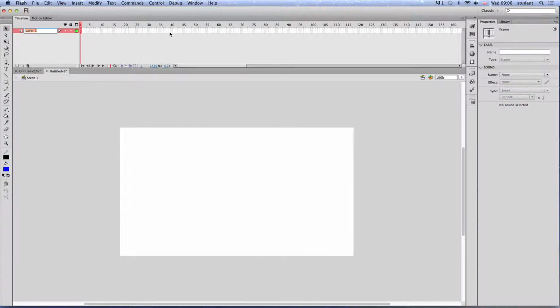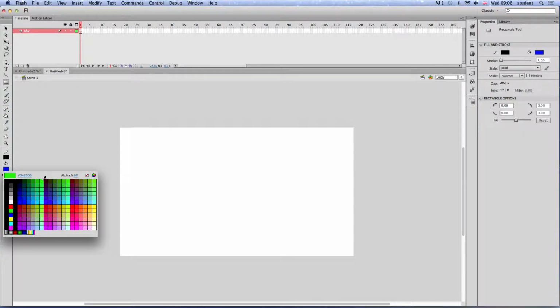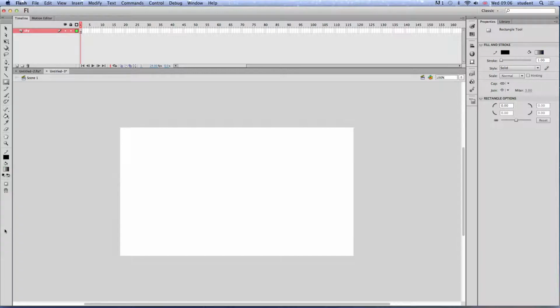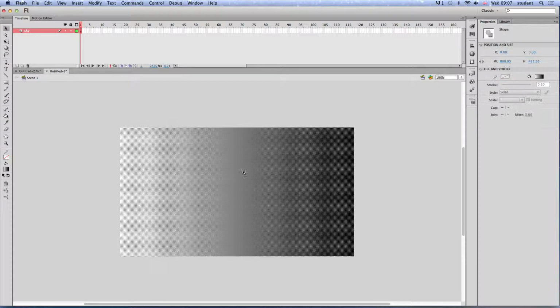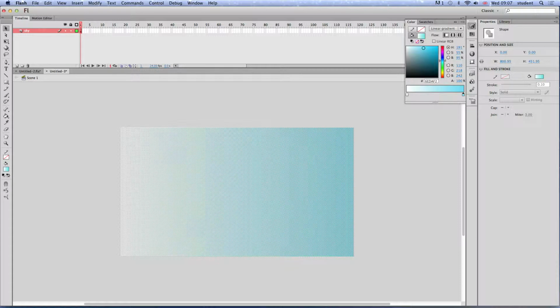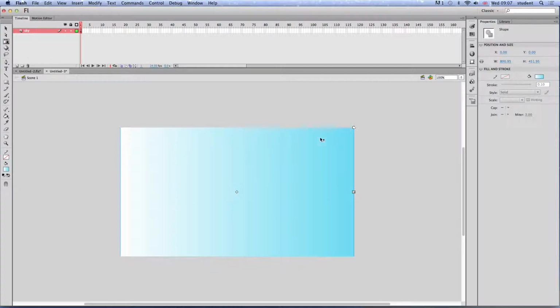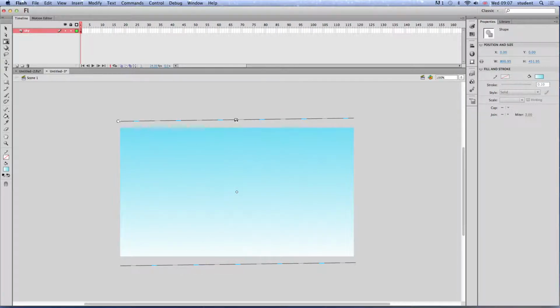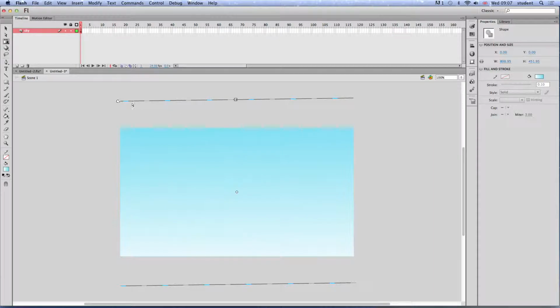Okay, so we're going to start off by creating a sky layer, and I'm just going to quickly talk you through this. I'm just going to select a colour at the moment. In fact, I'm going to go with a radial gradient, and I'm going to turn off an outline. I'm just going to make sure that my sky fits the canvas, and when I select that, I can go up here to colour and edit the gradient. Now I can use my gradient transform tool here, which is going to allow me to concentrate the gradient if I wish, or dilute it by pulling it out. Bring it back down again.